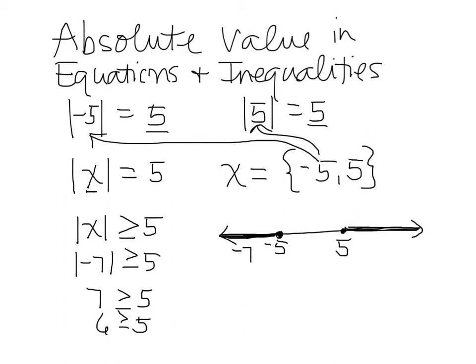So it's important. This is really the jumping off point that matters. It is really important for you to understand that if I say the absolute value of a number is greater than or equal to 5, it could be either greater than or equal to +5 or less than or equal to -5. If this is a problem for you, I want you to pause the video and just play with that idea a bit.